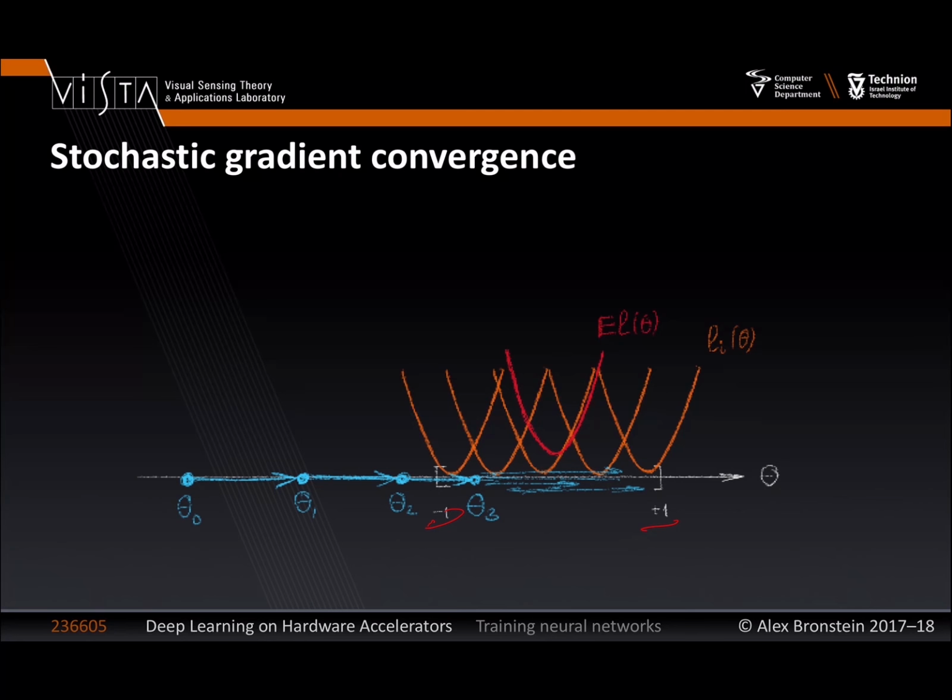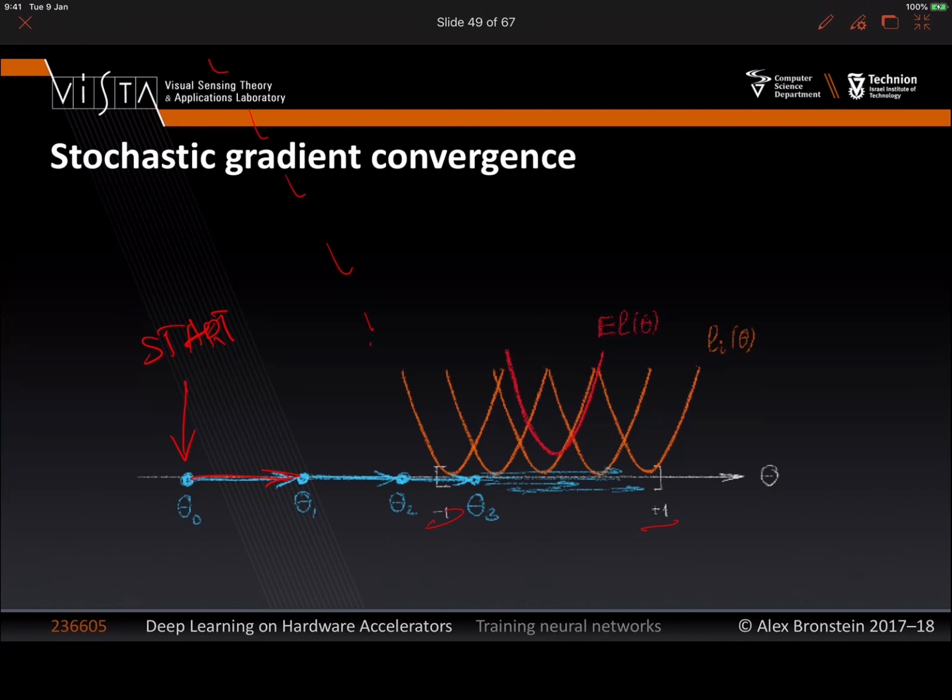So essentially, suppose I'm starting here. I'm starting outside this interval. So when I'm starting outside this interval, the first iteration will bring me very fast toward the interval, right? Because the loss here is really huge. So the gradient is high. No matter whether I take this sample or this sample, the gradient is still very strong in the direction of the interval. This is just a one-dimensional example, of course. So I will be progressing very fast toward the interval, and then in the interval, I'm going to stall.